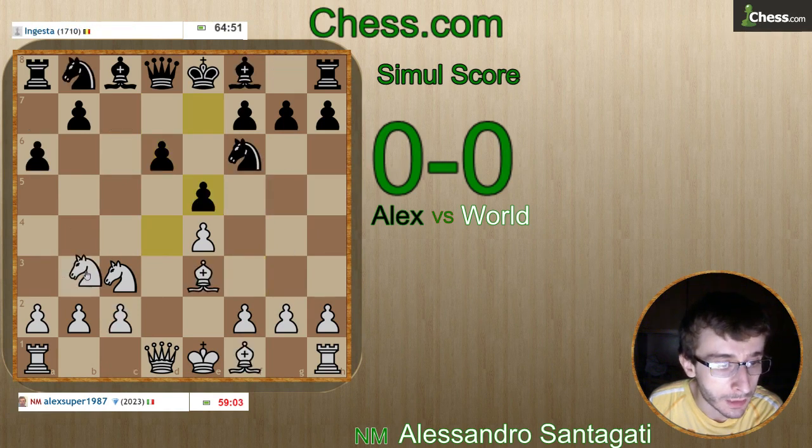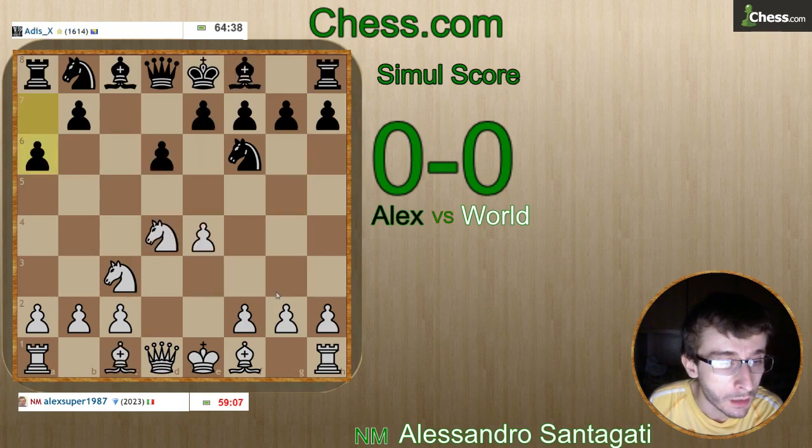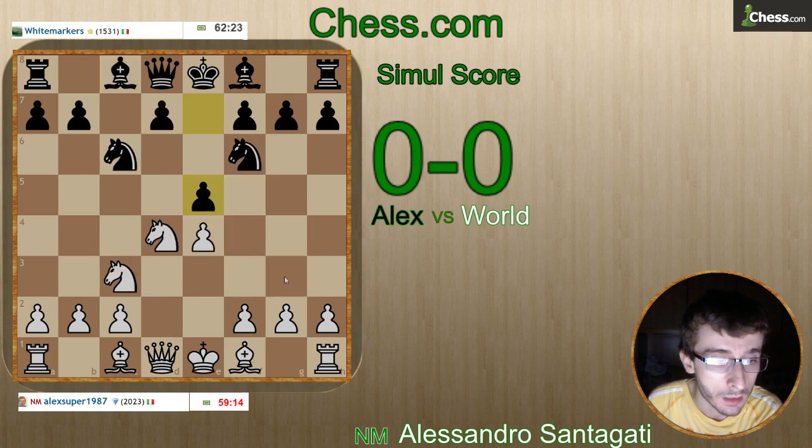And after h5 I play knight b3. And after this move I play bishop e3. Okay, bishop e3 again now, and here the knight is under attack. I move the knight and at the same time attack the bishop, so knight g3 is okay.